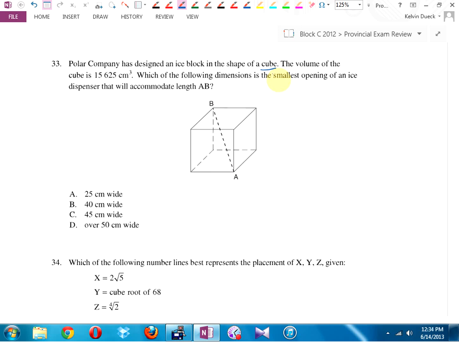15,625. They want to build an ice dispenser, and they want to make sure that the cubes can always fit through the ice dispenser. The way that a cube is the widest is if it tries to fit through something slanty diagonally. That's the biggest width it can take. What we're talking about is this distance here, from the bottom corner to the top opposite corner. That's the biggest distance. That's what it's asking you to find. That's why they drew that picture for you. See it?